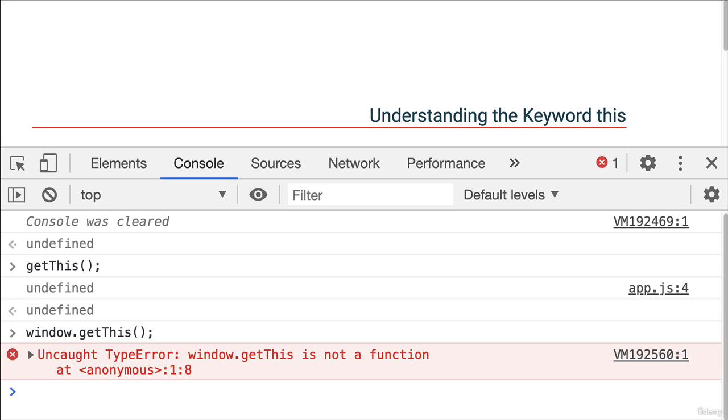But we generally use the keyword this when we are working with objects. That is when it's valuable to use. It's not really valuable in the example I gave here. So we're going to move on in the next topic and look at that. But remember the definition, because that definition is important. That helps us be able to establish what the value of the keyword this will be in different circumstances. All right, next topic.